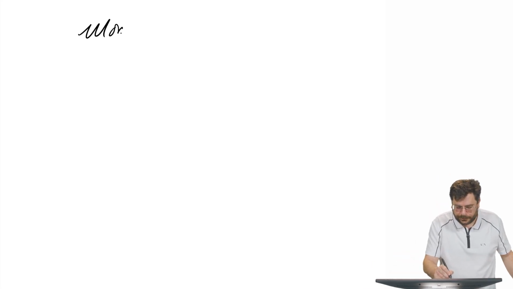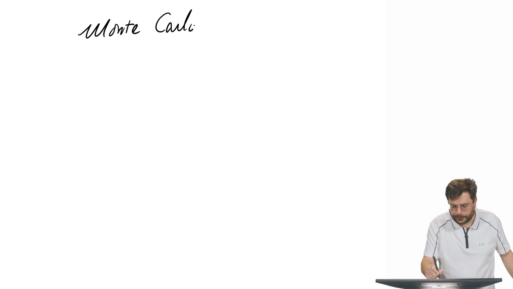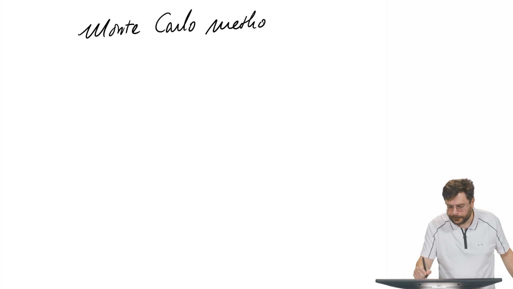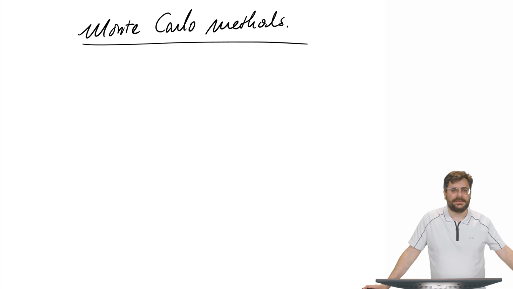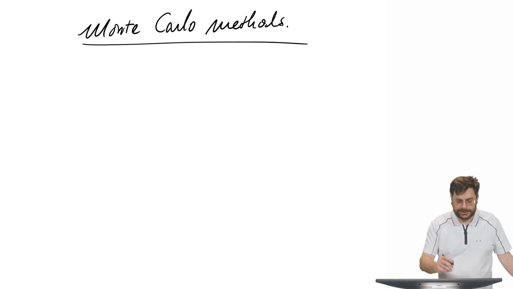Oftentimes these are very high dimensional distributions, so it isn't clear where the bulk of the density lies with respect to various variables on which they depend. So drawing samples is a natural way to do this. So let's start. And let's highlight the fact that Monte Carlo methods as well are used for much more than sampling.